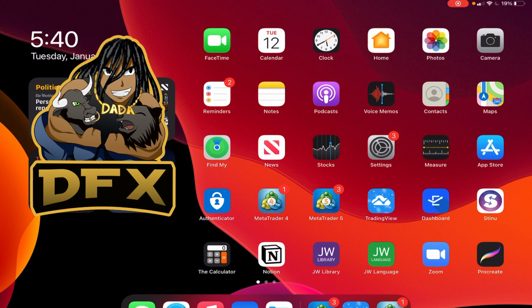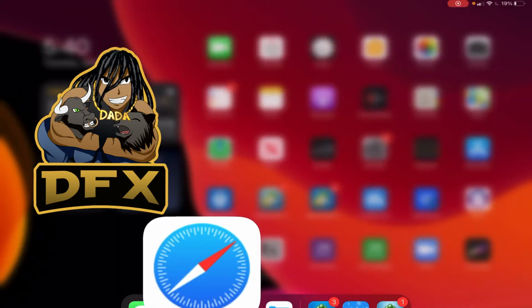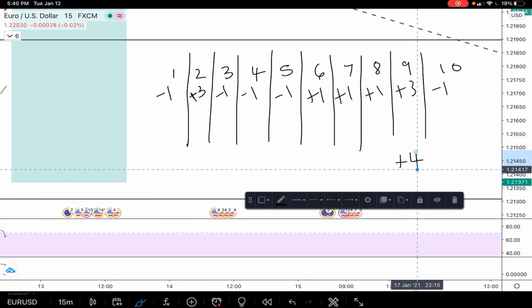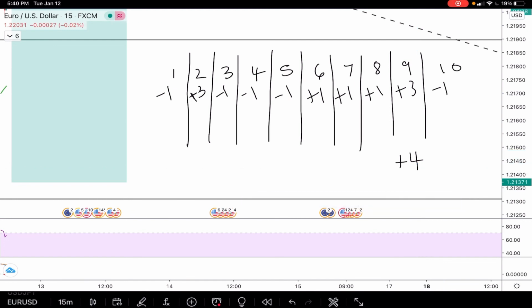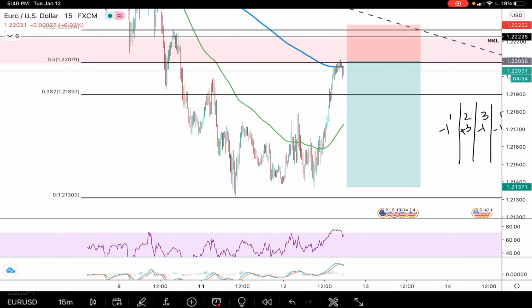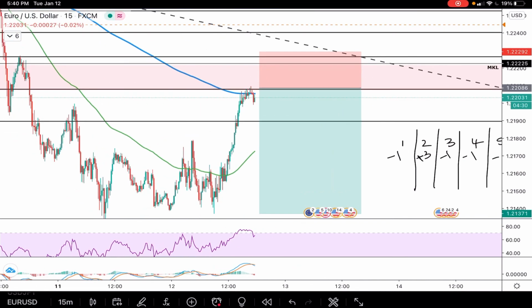And I'm going to keep this journey going with y'all so y'all can see my progression in regards to trading the prop firms. And I can get into that later on if you want me to. But overall, this is just kind of a journal of my first few trades that I'm going to be doing. And this is just Euro USD and how I see it playing out. We're going to check on this tomorrow and see how things go.